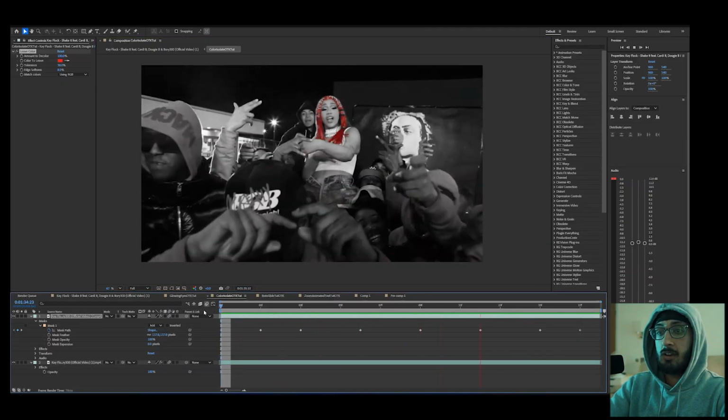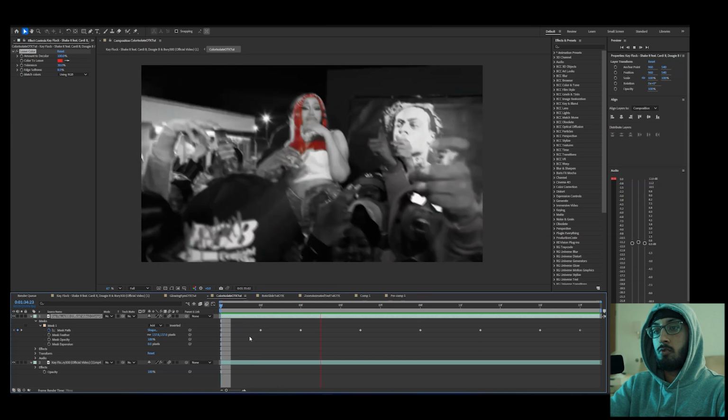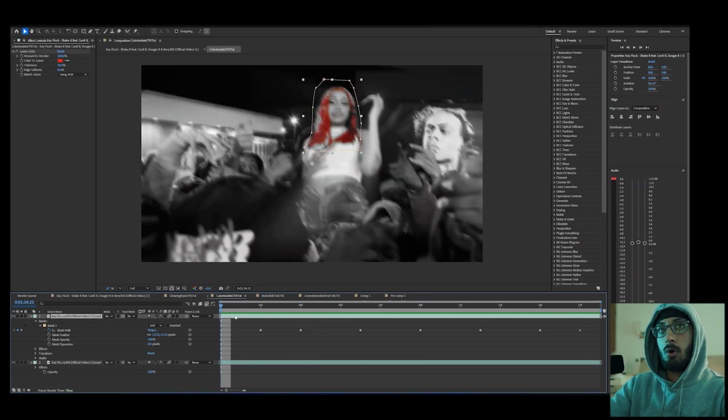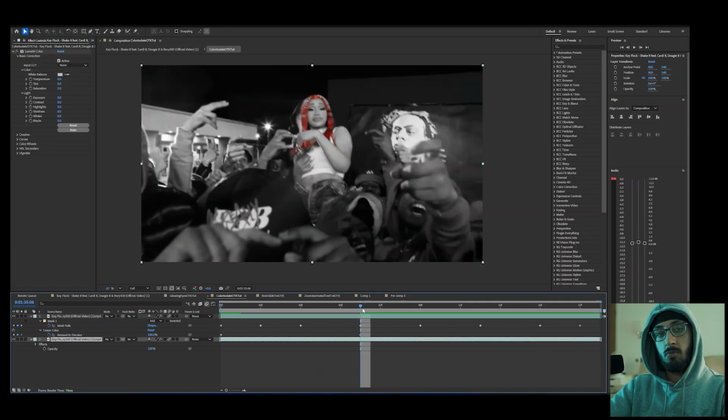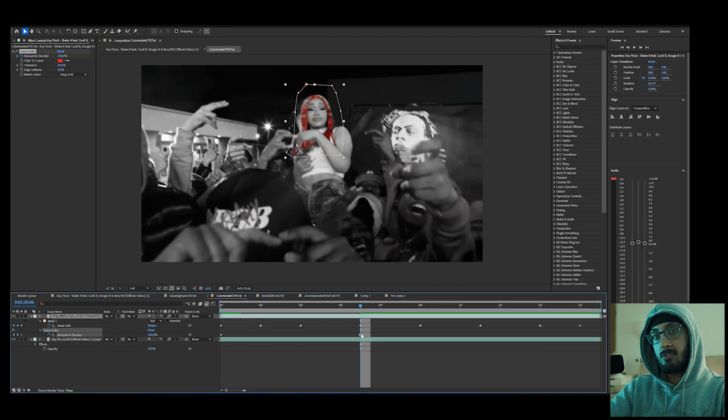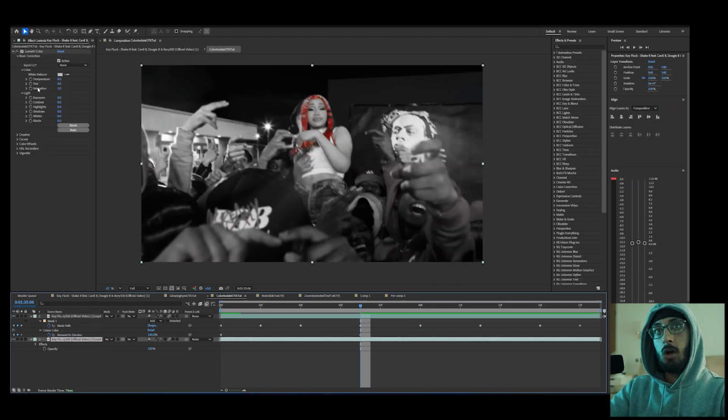But if you wanted to add in a nice fade, let me show you how you can do that as well. So, first thing you're going to do is go onto your Amount to Decolor and set the stopwatch for that. I'm going to have mine pretty much start around here. Then I'm going to go all the way back to the start of it and put it to 0%, okay? Then I'm going to go back to my bottom clip, and where we set the 100% on the Decolor, I'm going to go to Saturation, put it to 0 over there.